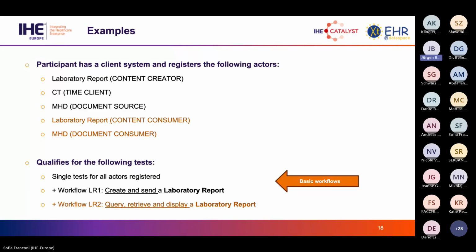If you would, for example, additionally also select that you are a content consumer for a laboratory report and that you are a document consumer in the MHD profile, meaning that you are able to retrieve and display laboratory reports, you automatically also get the second use case, the second workflow, into your list, which is query, retrieve, and display a laboratory report. But only the basic workflows, because you have not selected, for example, IUA or PDQM.